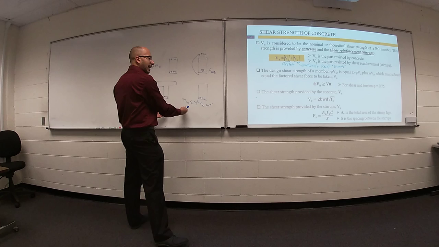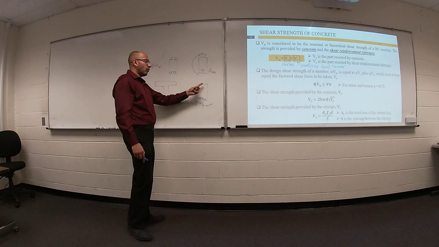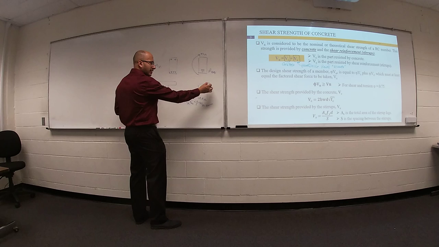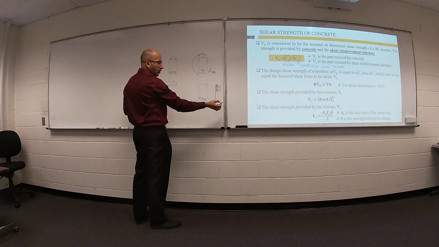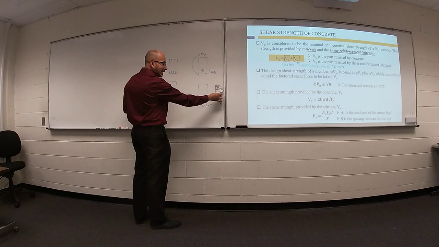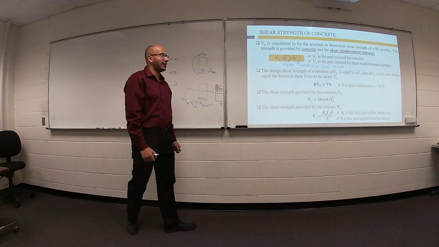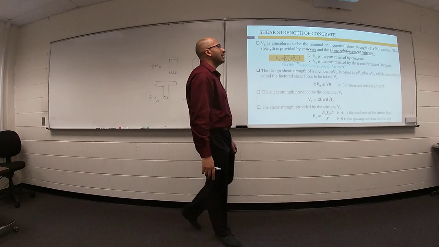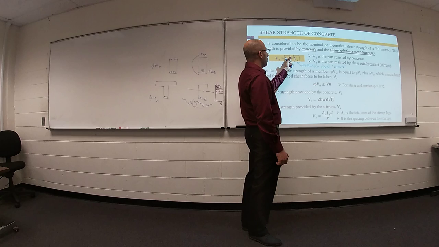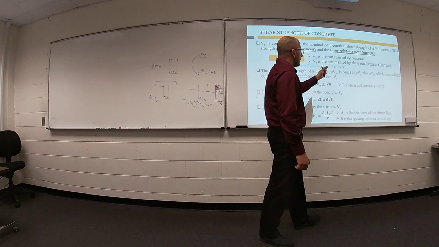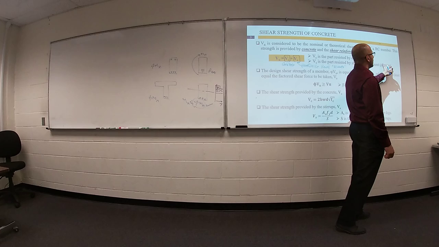Do you remember we have two contributions, one from steel and one from concrete? Yes. Do you remember we have a stress distribution like this? We have compressive force C, we have tensile force T. T and C will make your design bending moment. That means we have two contributions, one from concrete above your neutral axis and one from steel below your neutral axis. Here also for shear, we have two contributions, one from concrete, one from steel. So your nominal shear strength is Vn equals Vc, resisted by concrete, plus Vs, resisted by shear reinforcement or transverse reinforcement or stirrups.